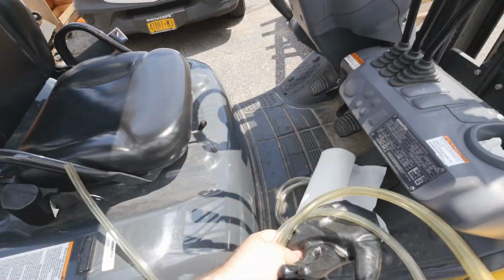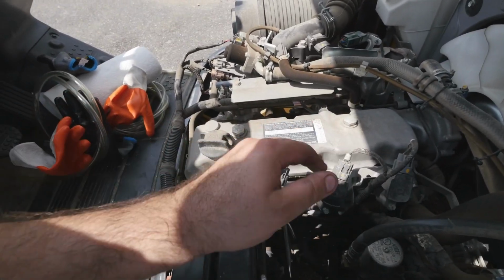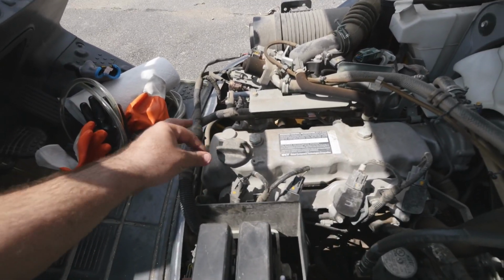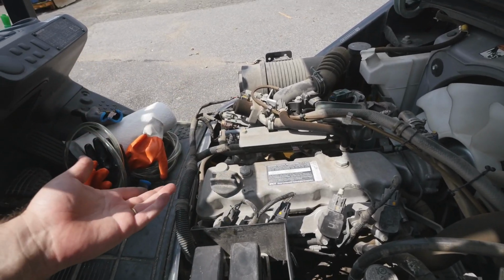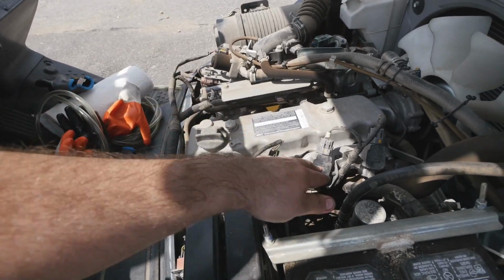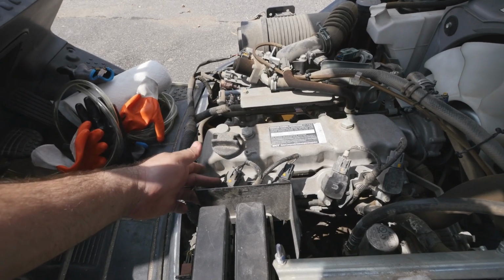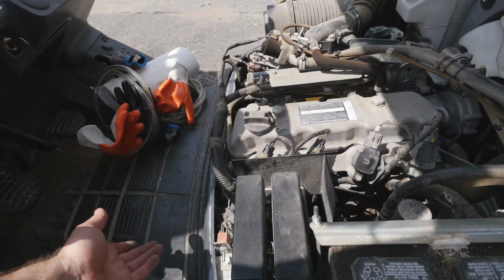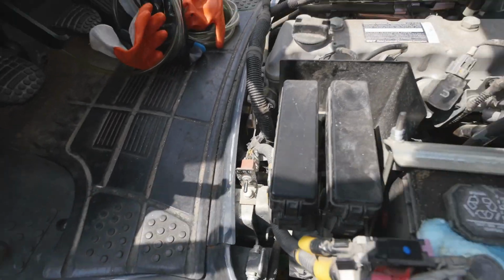Let me show you. What we have here is Global Components Technology Corporation. I don't know, I think it's a Toyota somewhere. Anyways, it's a four-cylinder engine. Very, very easy. Small engine, fuel injected. It has a coil on plug ignition. It runs on LPG or gas. The switch is right here.